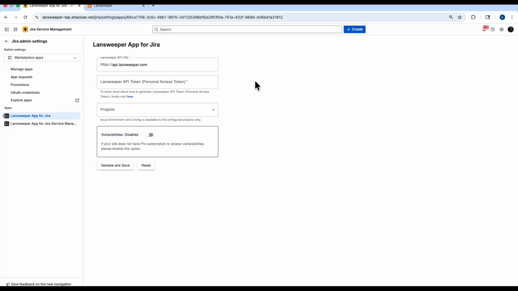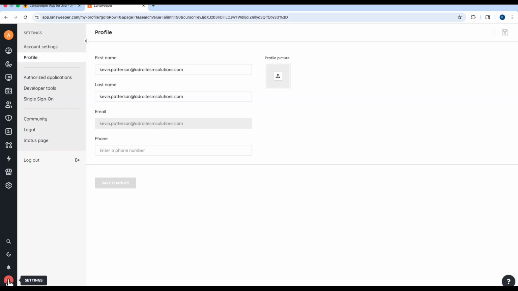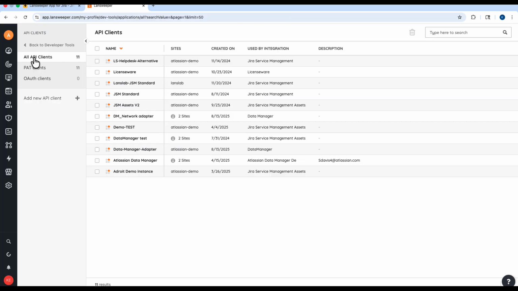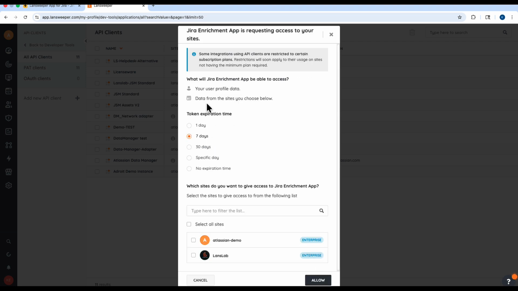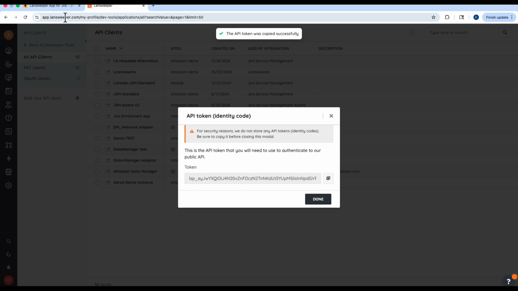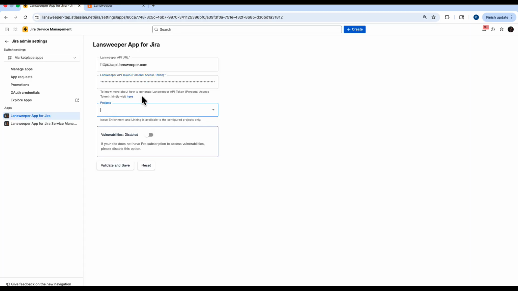In this session, we'll look at Lansweeper's app for Jira Service Management, an application we refer to affectionately as our enrichment application. Now, this application can be found in the Atlassian Marketplace. It's a great application that can serve any Atlassian Jira Service Management customer. It doesn't require Atlassian assets, so you can link Lansweeper discovered assets directly to your JSM issue, whether it's an incident, problem, or a change.